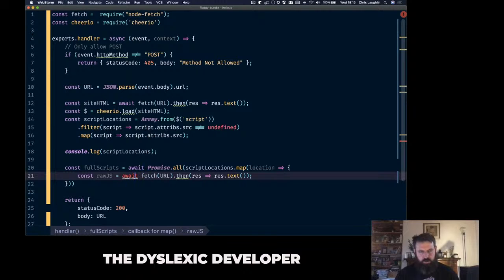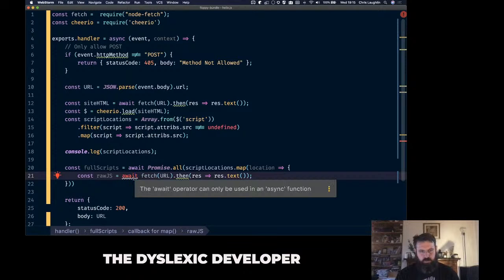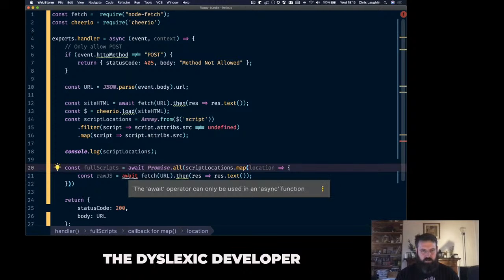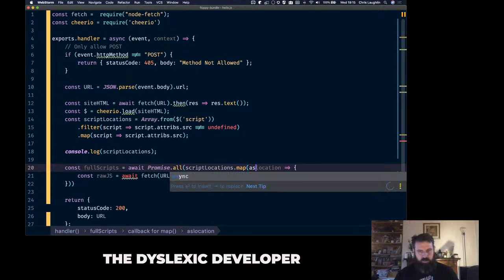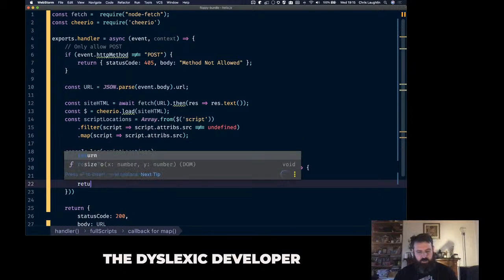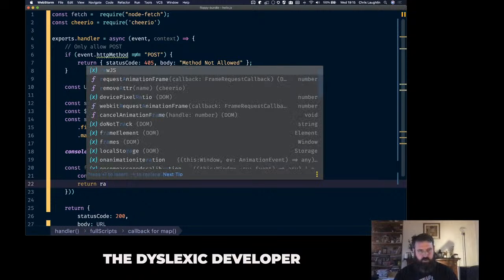What do you complain about? The await operator can only be used inside an async function. So does this have to be async? Okay, apparently it does. So fetch URL, then res.text, boom. So I guess it's the rawJs for that, and then we return rawJs.